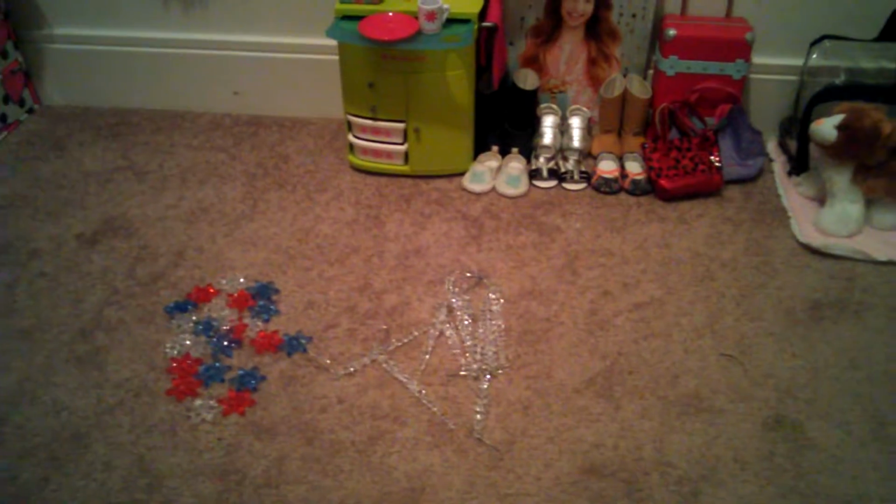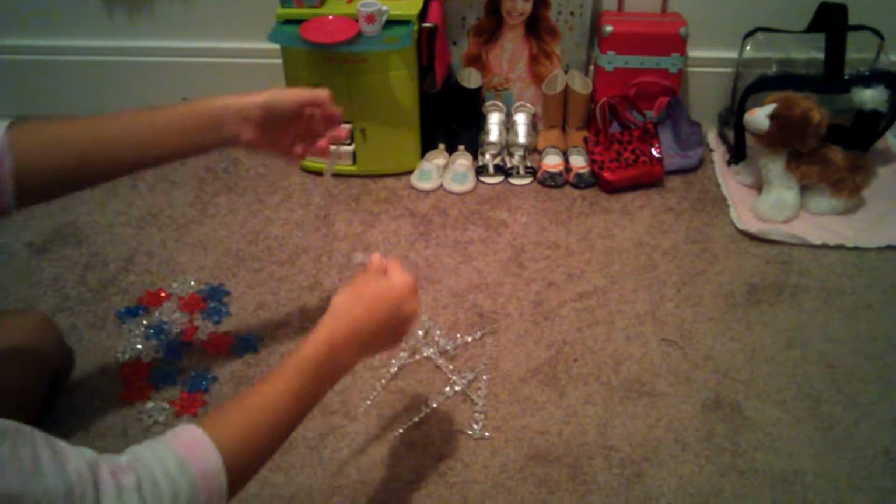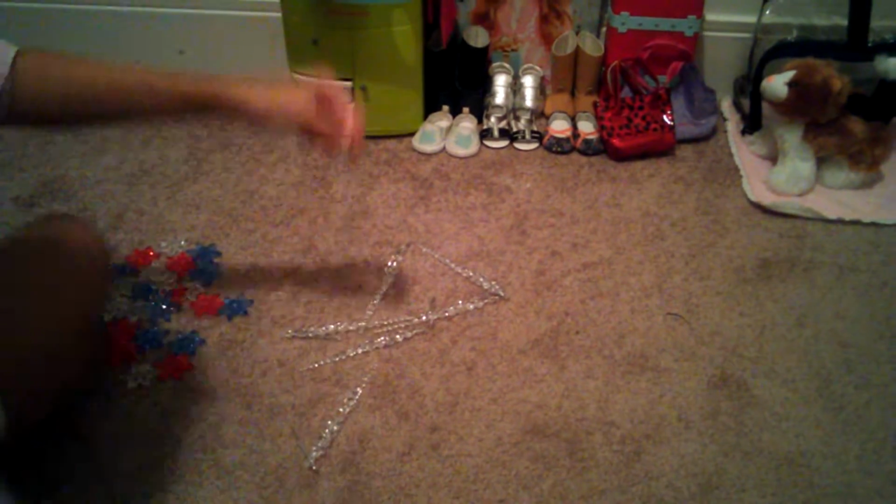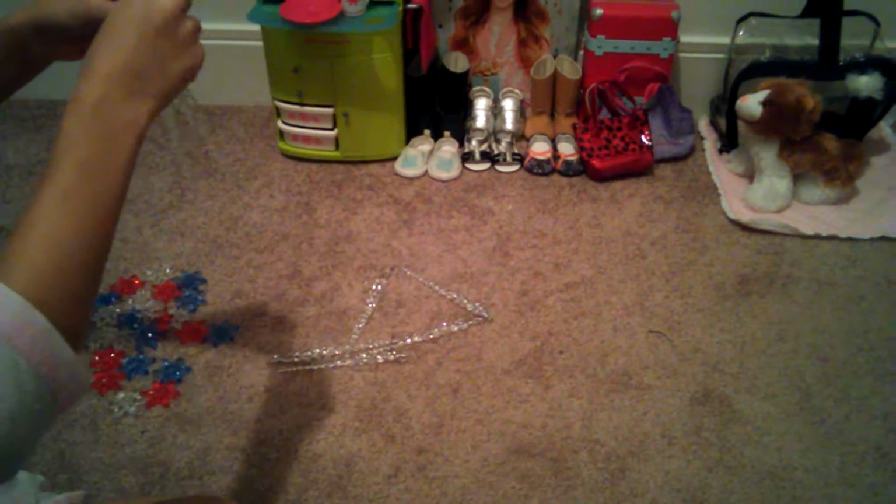So now I'm going to hang up the icicle snowflakes. Okay, so I'm gonna put three of the icicles on each hook, and then on the one that has one star, there's gonna be four. So I'm gonna put these up here. And I'm gonna put four on the last one with the one star on it. Over here. Like that.